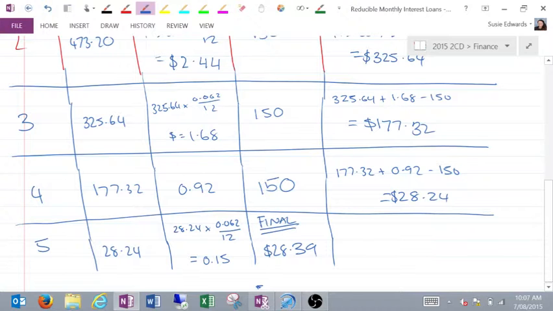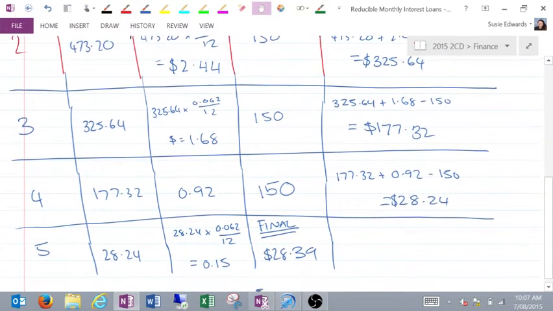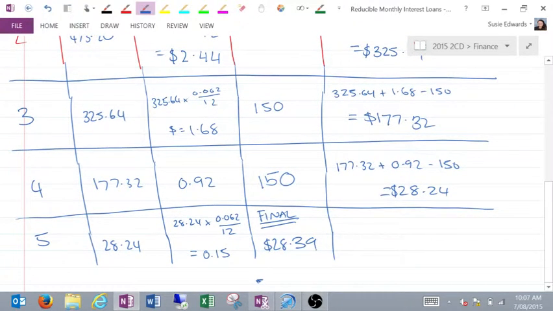Why is it only that? Good. You don't need to pay extra. You don't need to pay the $150, okay? You just need to pay your final amount plus your interest, okay? You have to add the interest on. And that's the bit which is the trickier bit. All right. And so our final balance here is 0.